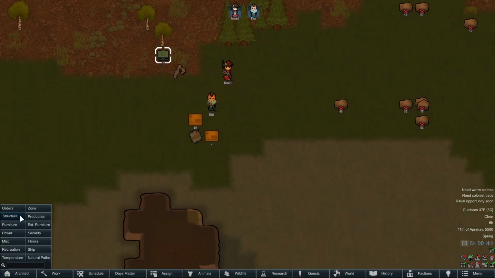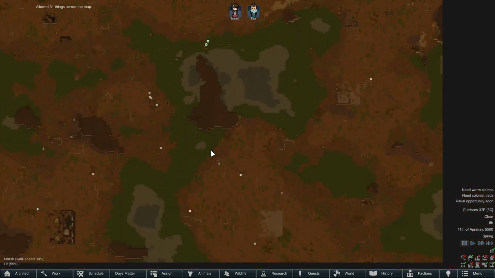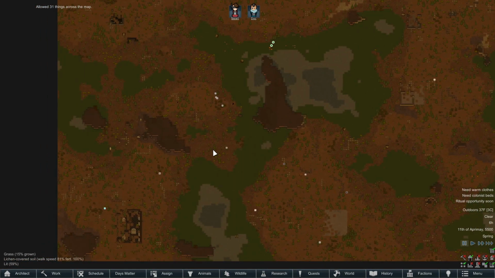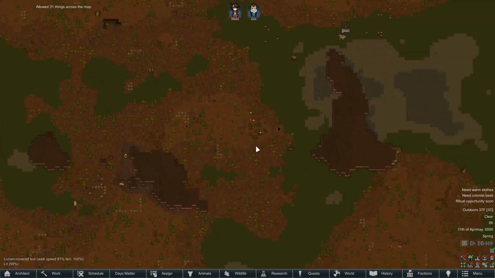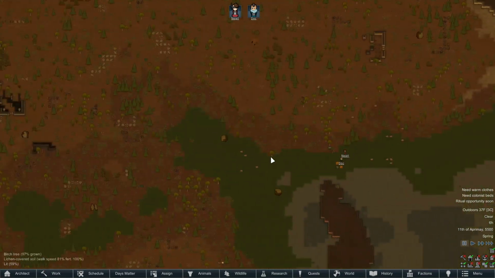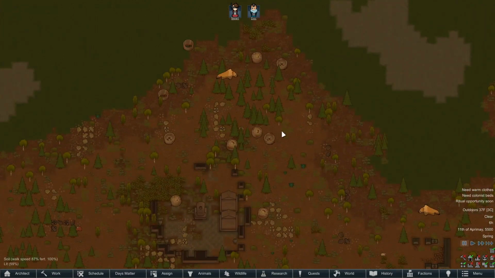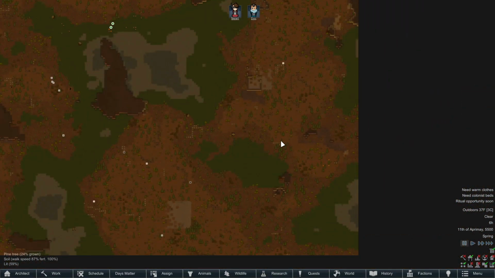I'm actually going to go ahead and allow everything, and we'll check out the map that we're starting with. So we do have a little bit of a mountainous area there. We do have some ruins, of course. Got some compacted steel. And we are starting in spring. I'm pretty sure we can grow right now, even though it is kind of cold outside. Got all kinds of wood. Trying to think of where a good base would be.